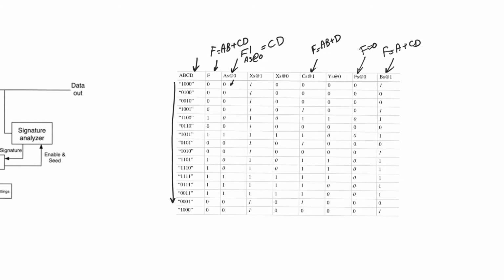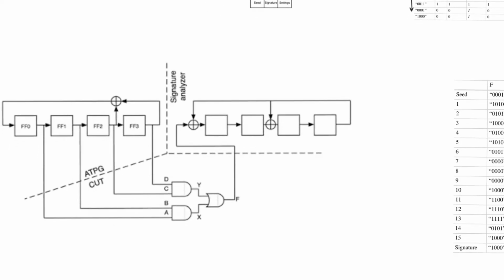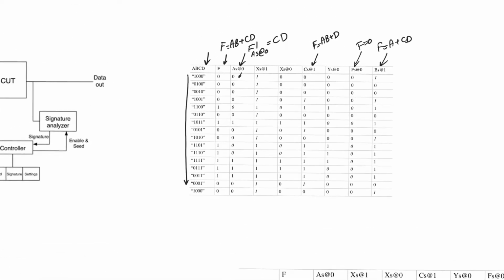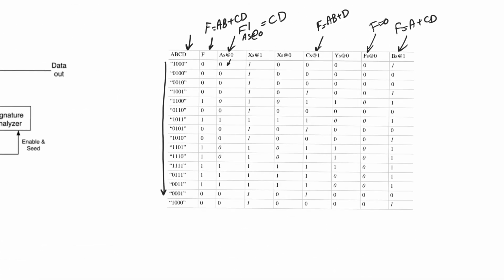And we also identify internal signals X and Y, which are internal nodes within the CLB. And we can also estimate the output of the circuit for any of these cases. So for X stuck at 1, F is going to be equal to CD plus 1, which is going to be equal to 1. And so you can see that for all the columns here, the output is equal to 1. But when X is equal to 0, F is going to be equal to CD. And so you're going to see that this column is identical to this column because the outputs are identical in both cases and are equal to CD.